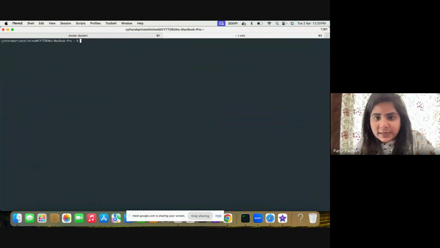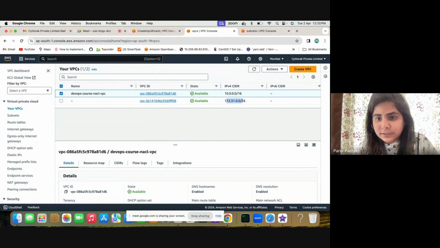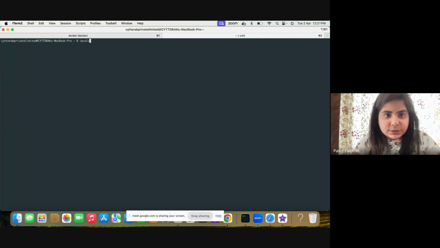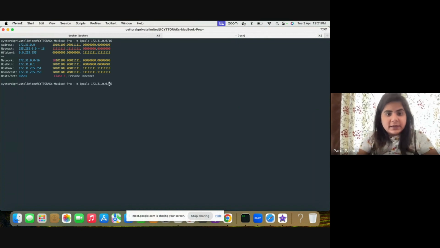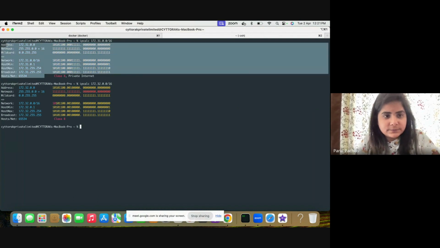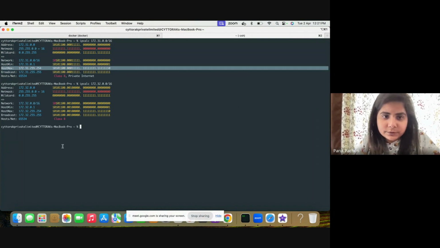So never coincide. Try to keep them in a completely different order. You can keep it in a range. For example, if I am using this range, I can get the first and the last IP of this range. After that, if I want to do the next CIDR, I'll choose and make it this one so that it doesn't coincide with anything here, because the starting IP is this, which is greater than the last IP of this one. So we are good.